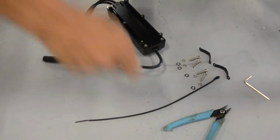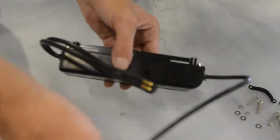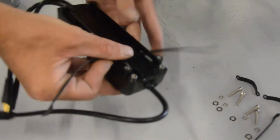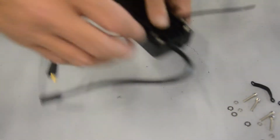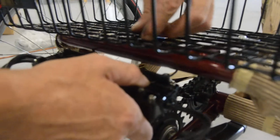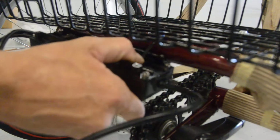So Harry's going to help us zip tie the controller on first. So you can see the slots in the bottom of the controller. You can pass the Cobra ties right through. And then you can hold it up. And we're going to mount it under this rear frame on the trike here where it's nice and out of the way and pretty safe.